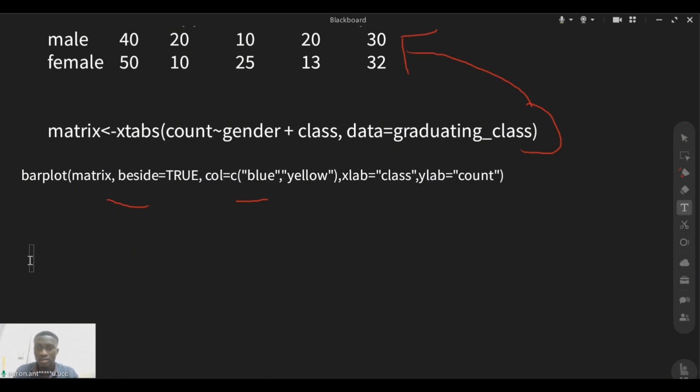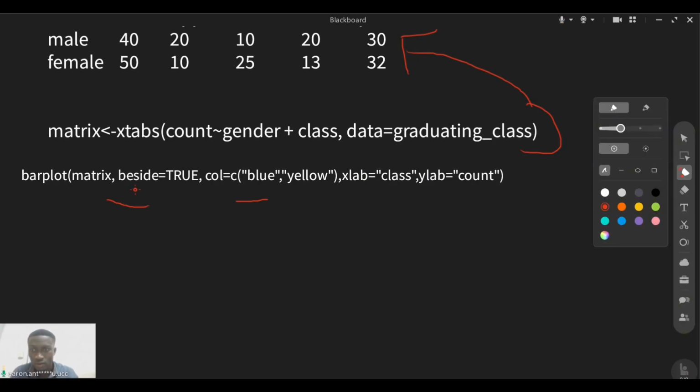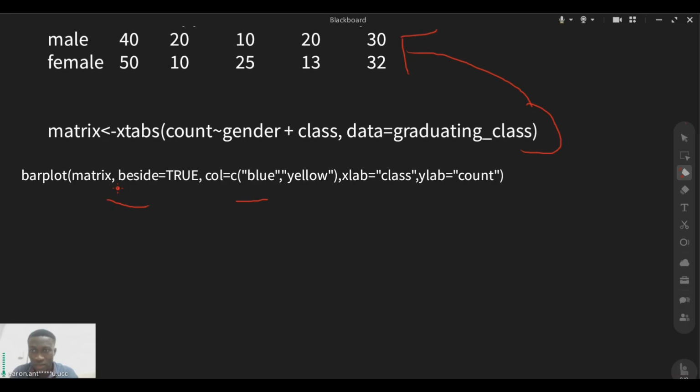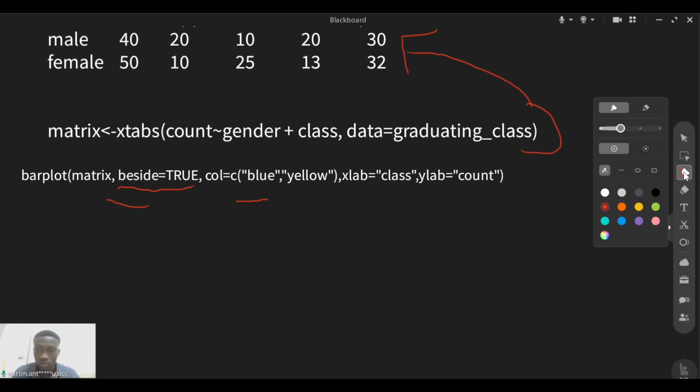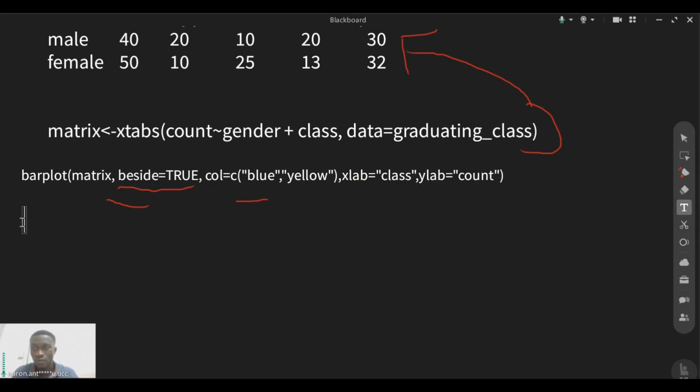So the only difference you're going to have will be with respect to beside. In a stacked bar chart, beside won't be true. Instead, it's going to be false, telling R that you don't want the component bars to lie side by side, but they should be on top of each other. So the only difference will occur at that side.